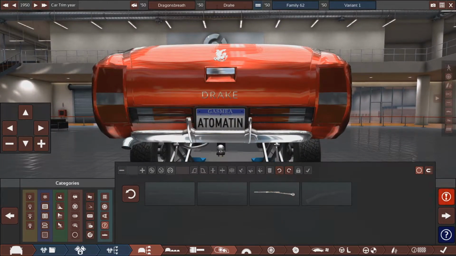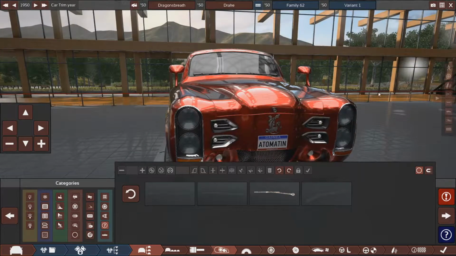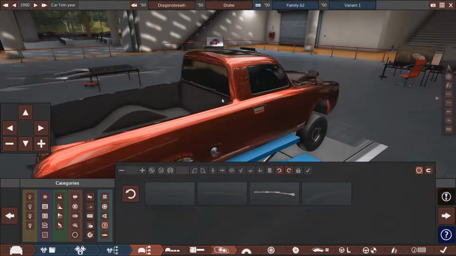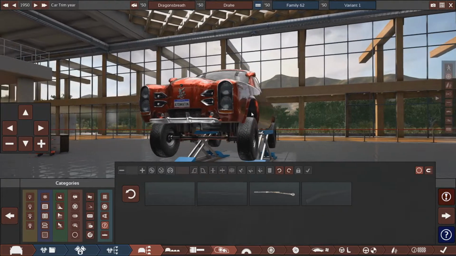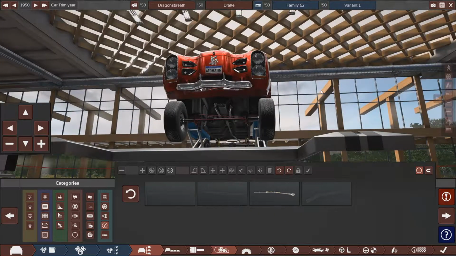I decided to call it the Drake, which is a type of dragon, a wingless type of dragon. Because this thing isn't that fast of a car, it's more of an off-road thingy, so I decided to not have that. It has the name of a dragon that can't fly. So the Drake, so it's Dragon Breath Drake.